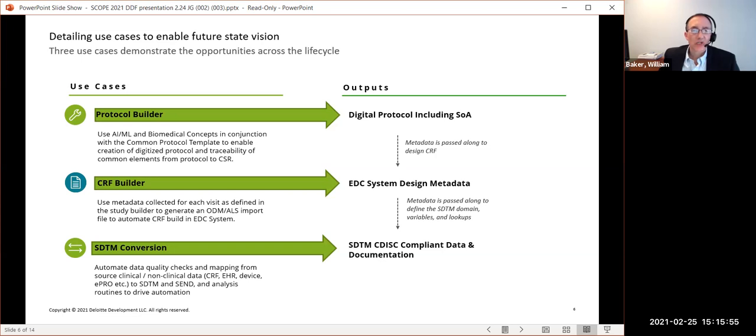The next step we'll review in the information lifecycle is to define the EDC's visits, forms, and fields needed to support the protocol. We will present a few key tasks that should be supported in relation to the CRF. The last step we'll touch upon today is the SDTM conversion, where the study design data will be used once again to create CDISC submission formatted data and the associated documentation needed for an NDA submission. Okay. Let's dig into some details.